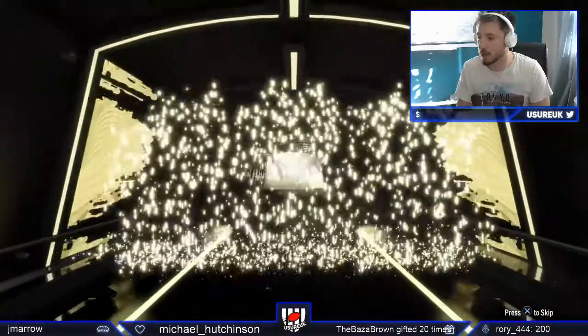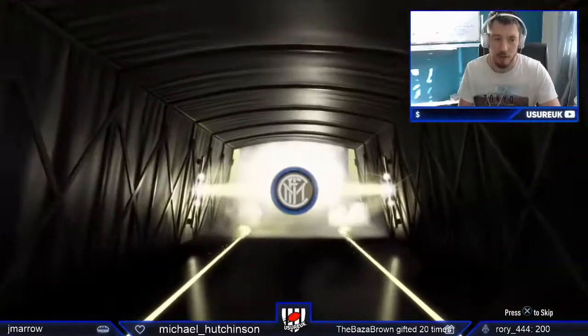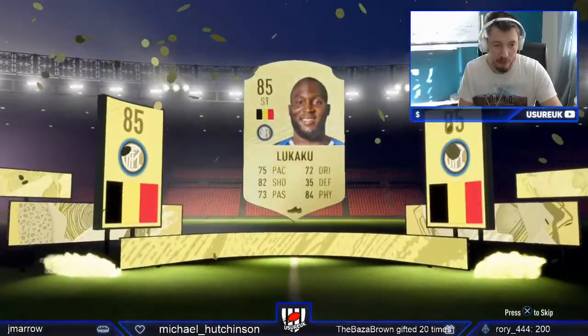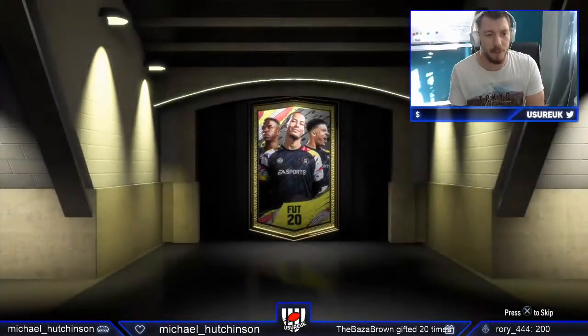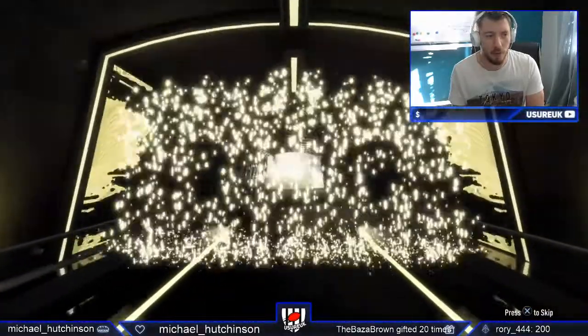Okay, we've got boards. All good. Belgium, Castiles, no striker. Lukaku again. That's okay, but it's a duplicate. Now we've got to do another SBC. Back to it. We've just done Valverde. Back to the packs. Looks like a good start. It's going to be boards.